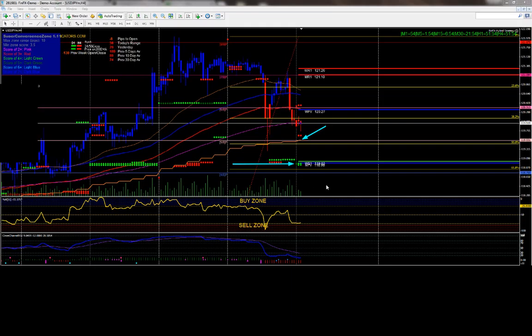119, which could be a pretty good support area. 118.75 has been good support in the past. Of course, we did have the EMAs down there a few weeks ago when we were trading off those levels. However, I think that's still a real good horizontal support and resistance area. It may just have moved up slightly at this point since the EMAs have also been moving up.